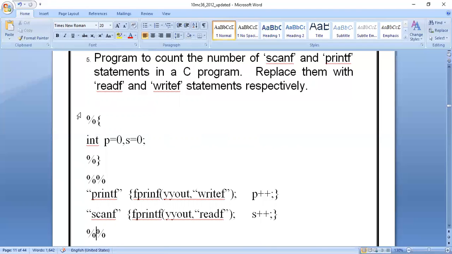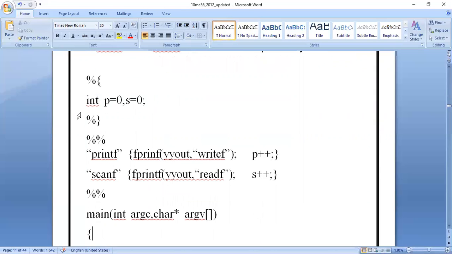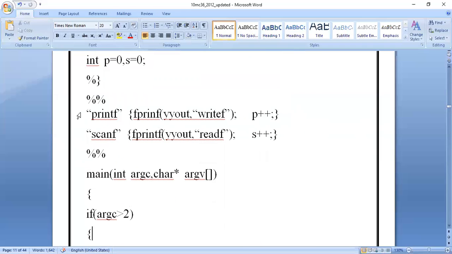Now we'll be having the structure of the program. In the definition section, we have two variables, one is p and another one is s, to count the printf statements and scanf statements. And we have the rules part.